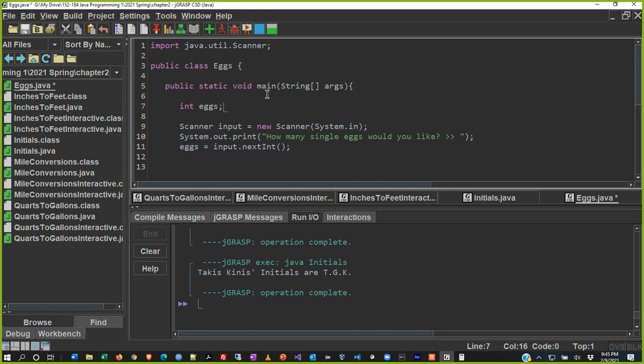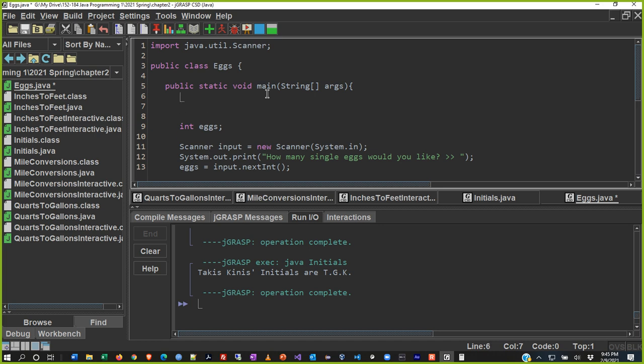All right. Let's talk about some possible constants here. What are some possible constants? Eggs in a dozen. Perfect. So we can actually predefine dozen if you wanted to make it even simpler and just say dozen equals 12. So every time I want to use the number 12, I just say the word dozen in all caps.